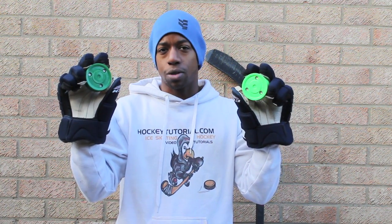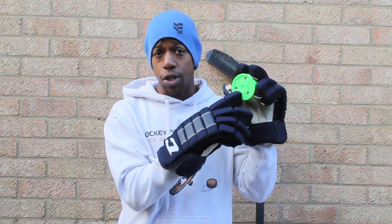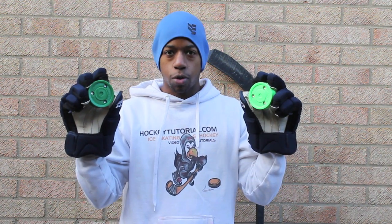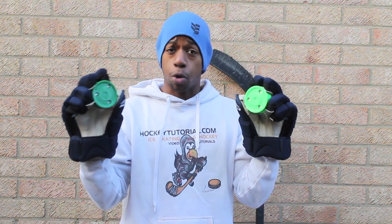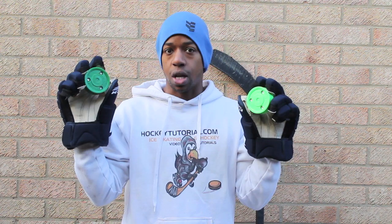Now the first question that's been on everyone's mind since Green Biscuit announced this new puck is how much abuse can this thing actually take? Is it stronger than the original puck, and can you actually shoot with it without it breaking? So what I'll be doing is firing these two pucks against the curb to exaggerate the amount of damage these pucks would sustain while you're practicing with them at home, to give you an idea of how much more durable the new Green Biscuit Snipe is.